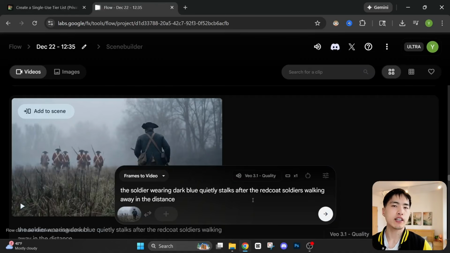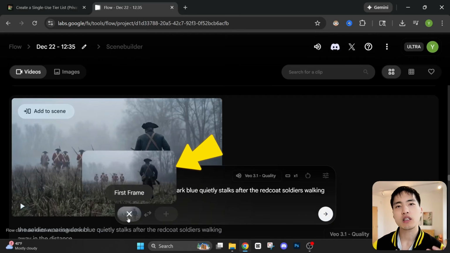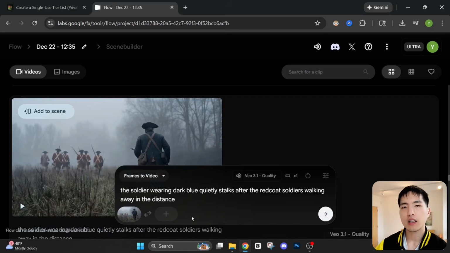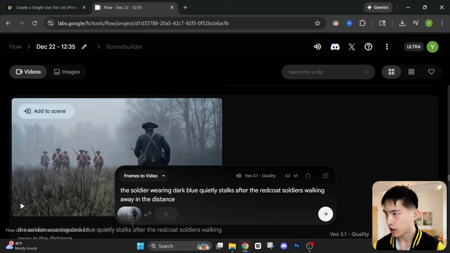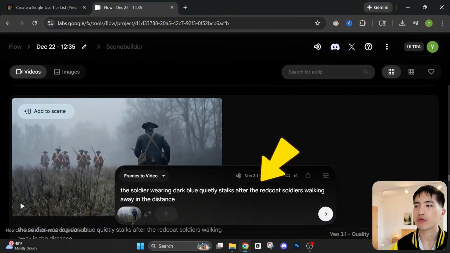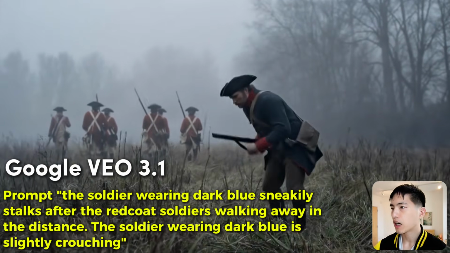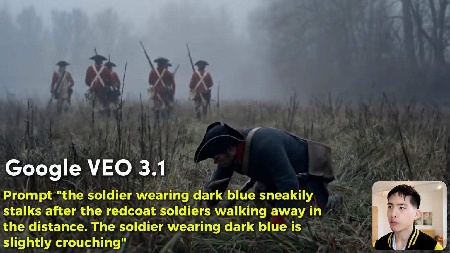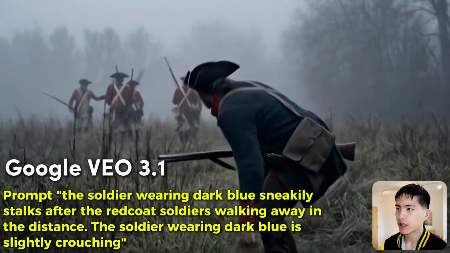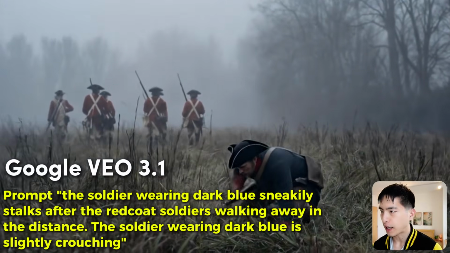Now for this video ranking, I'm going to be comparing the different AI video models through image to video. What that means is I'll be uploading reference images of my scenes into the different video models, like I've done here with Google Veo, and then putting in a prompt with instructions for how to animate the different scenes. Here, I specifically prompted for him to quietly stalk behind the British soldiers while crouching down a little bit. It isn't really able to bring those motions to life.